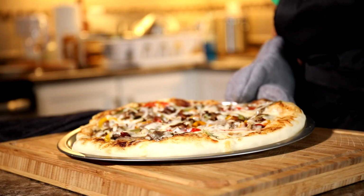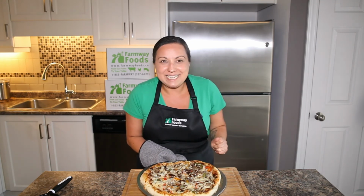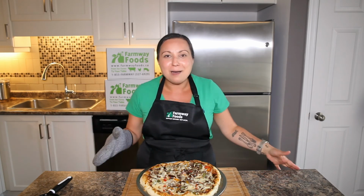14 minutes later, my pizza is ready. The cheese is melted, the aroma from the sauce and the cheese and the steak and the peppers and the onions, I'm ready to dive into this. I hope you guys try a Philly cheesesteak pizza at home, because you don't always just have to make a Philly cheesesteak sandwich. You can change it up.